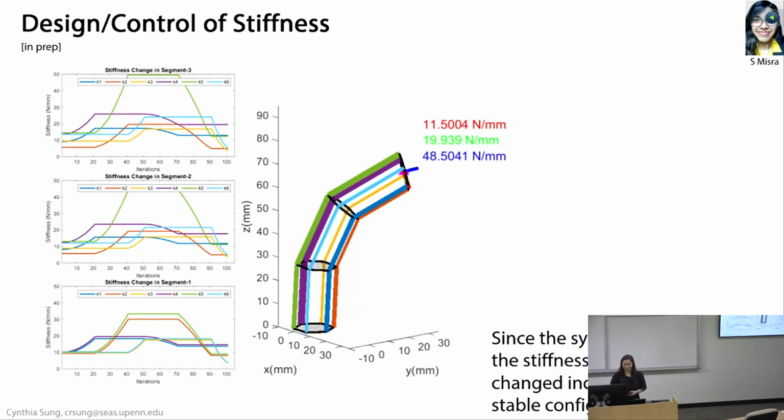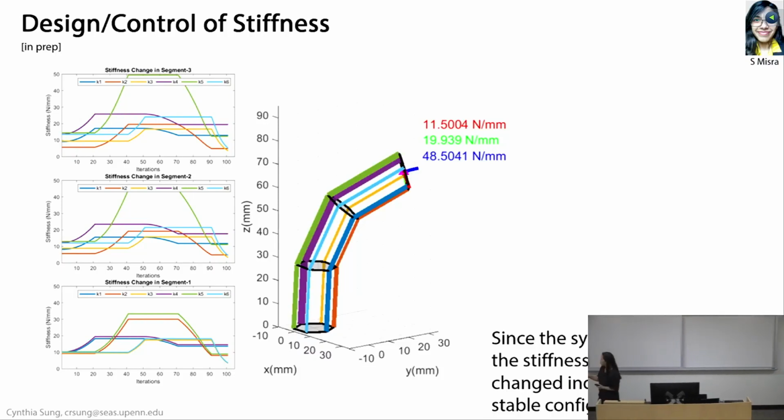For each ligament there, for each supporter, is the stiffness constant throughout the deformation, or is it varying? Because if you're compressing it, the stiffness might vary itself. Yeah, so in this case, we assumed just linear stiffness. It's not necessary. So right now, what we're trying to do is extend our analysis to nonlinear springs. And it doesn't seem like it's going to cause us too many issues, but we still have to see.